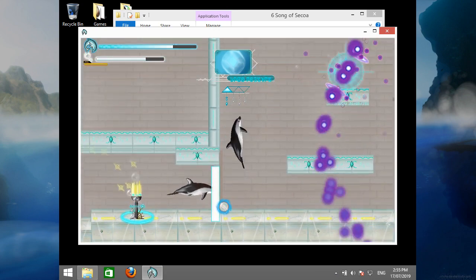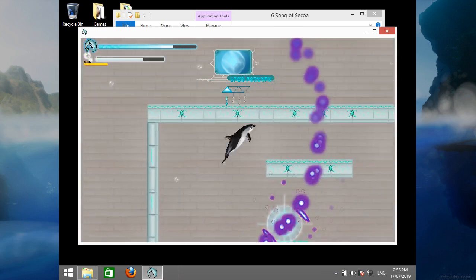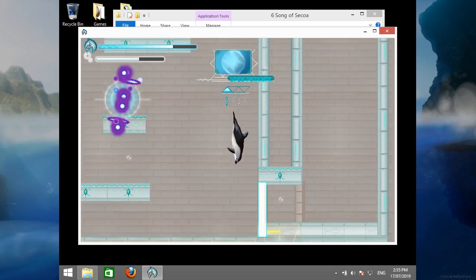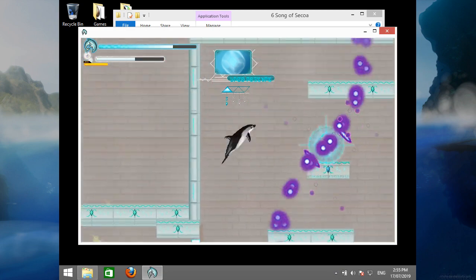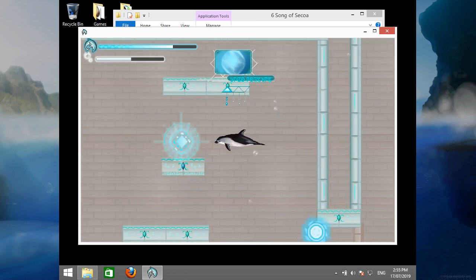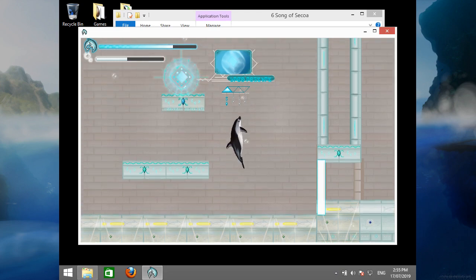Oh no, the mirror tiles are gone. That means I can't hide from this energy attack that's going. What's next? Pew pew pew pew pew pew. Whoosh whoosh whoosh.